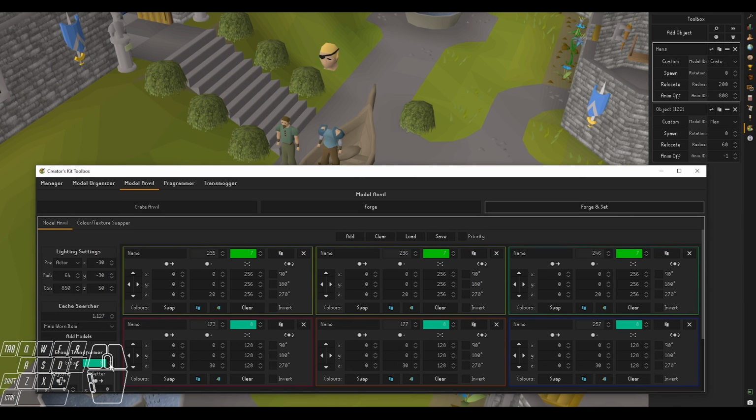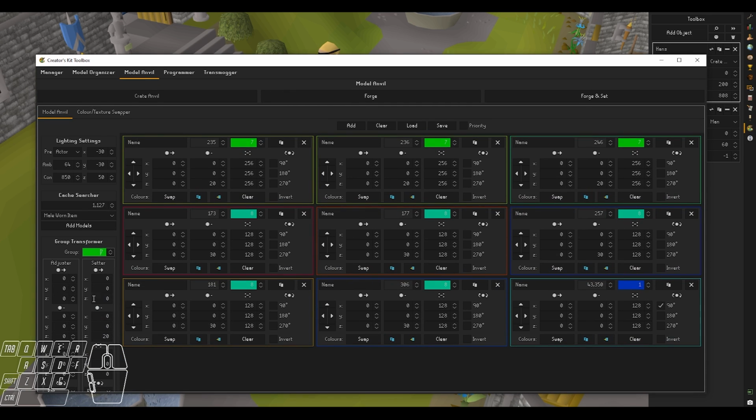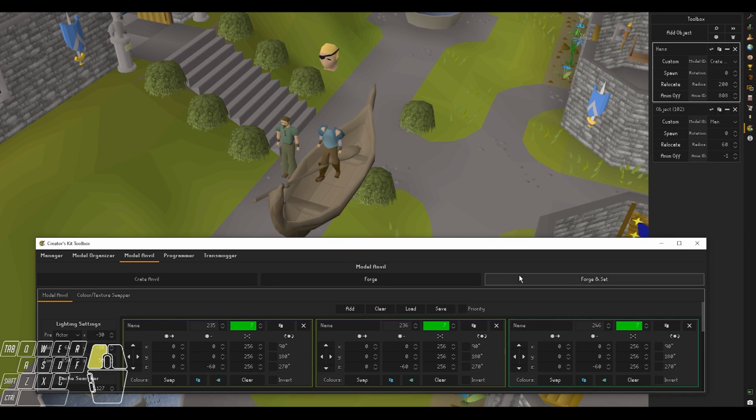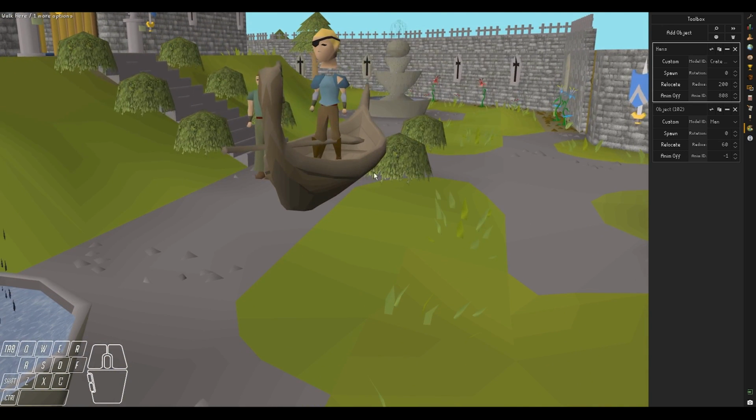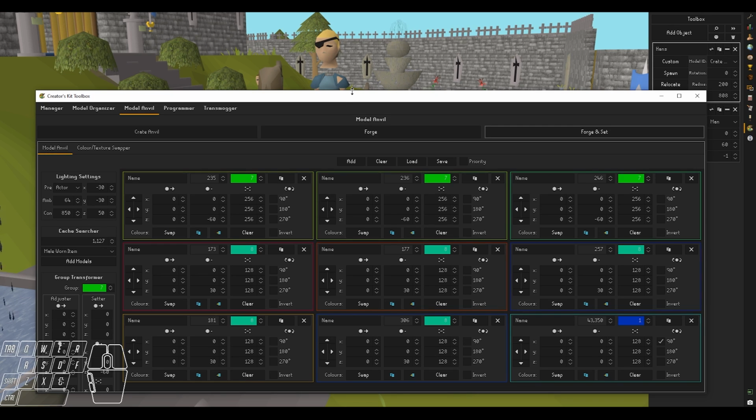So I'm going to change the group to 7 to adjust our group 7. And I'm going to set the Z value to maybe minus 60. As you can see, it set everything in the Z subtile to minus 60. Forge and set. Pretty close. So instead of using the setter, I'm going to just adjust it by small increments and see what we can get.